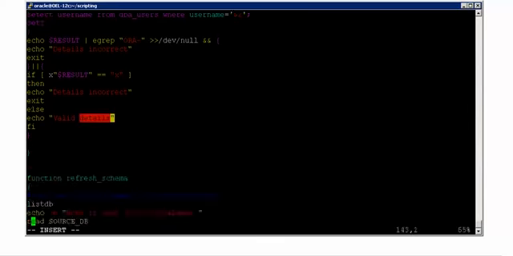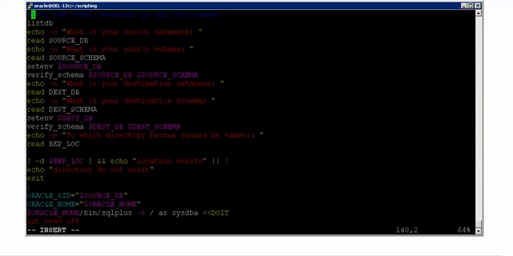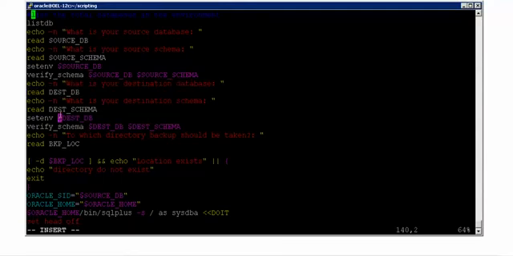Now, coming back. After this, what am I doing? Again I'm doing the same thing for the destination database. I'm taking the database name and the schema, then setting the environment variables and verifying if the details are valid. Only if the details are valid will I again take the location and verify if the location is existing. Only when the location is existing will it go forward, else it will exit at that point, saying the directory does not exist.